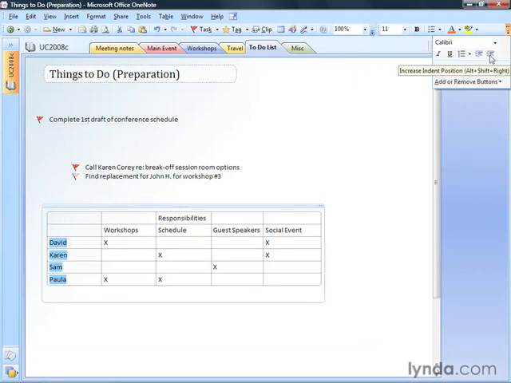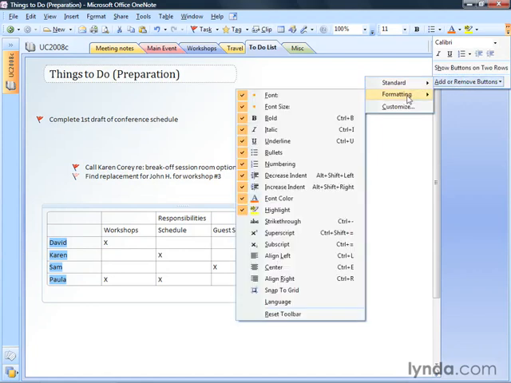And I don't see anything in here for like centering or alignment. But if I go down to where it says Add or Remove Buttons, I can actually customize my formatting toolbar by going down to Formatting and turning on some additional options such as left, center, and right alignment. Notice though that I do have keyboard shortcuts. Instead of cluttering up my toolbar, I think I'll just memorize these. Control L, Control R, L and R, that's easy. Center, Control E. Control C is taken for copy, so that's why we see Control E for center. I'm just going to remember that now.